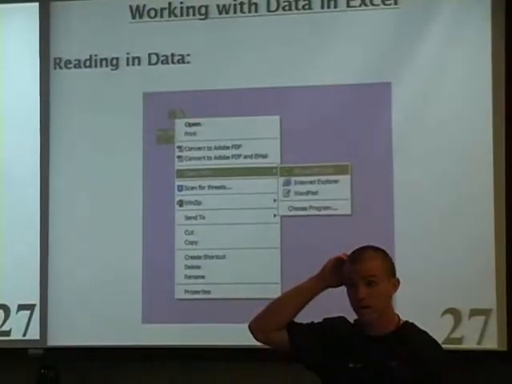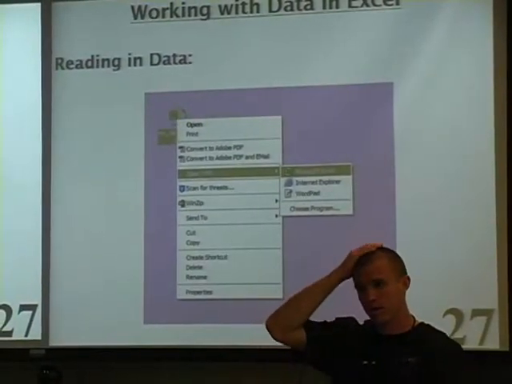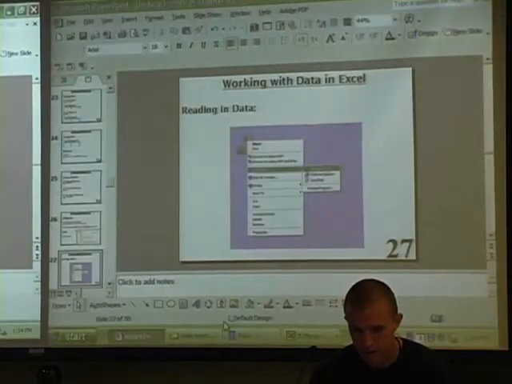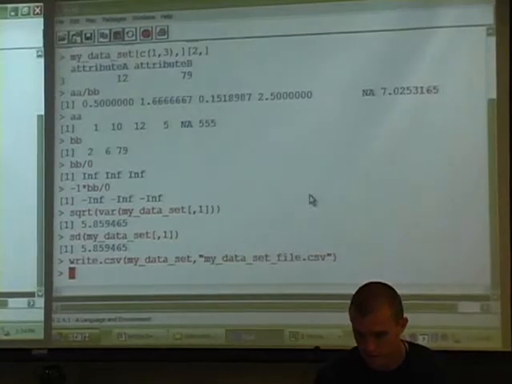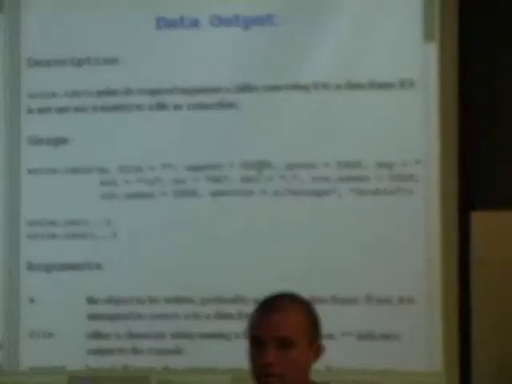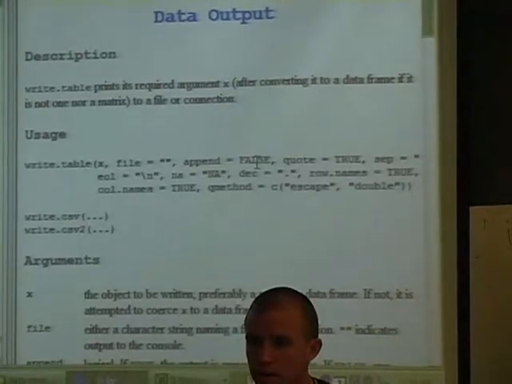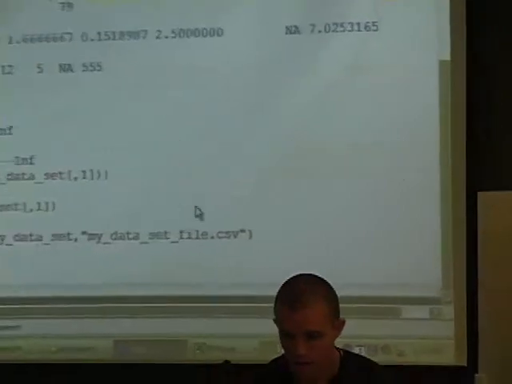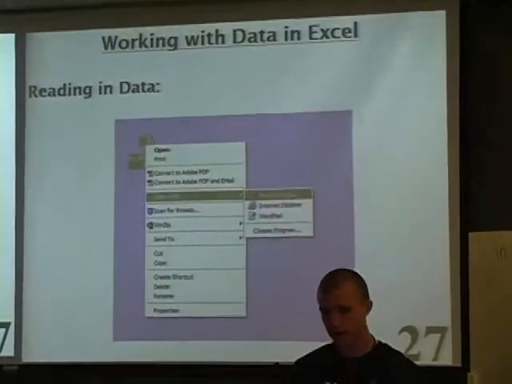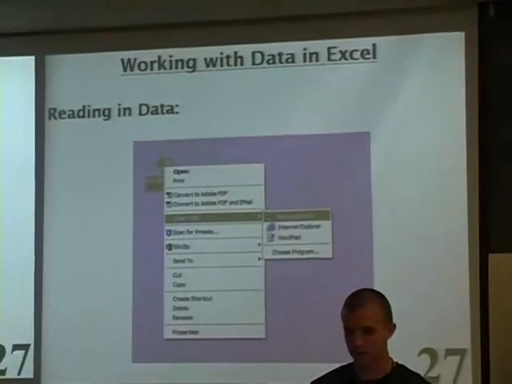Yeah? By default, is it an overwrite or an append when you rewrite? The default behavior on write.csv, I think, is an overwrite, but let's see. Write.csv can append also. Append equals false, so the default would be overwrite. Okay, let's see here. So this is in Excel. How do we read that into Excel? Well, you could right-click and say open with.